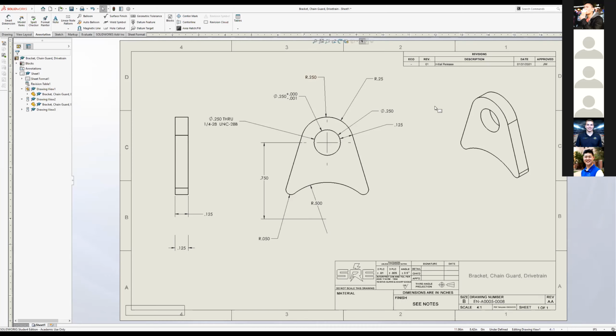So you want to reduce scrap and waste as much as possible, and making sure you do due diligence to have people check it and you check it yourself is important. That's why on the title block itself it says detail. So this would be the designer to sign and check, and then be checked by your lead, and then approved by, say, the chief engineer or your engineering manager. So there's always huge amounts of checks going into drawings because they're costly.